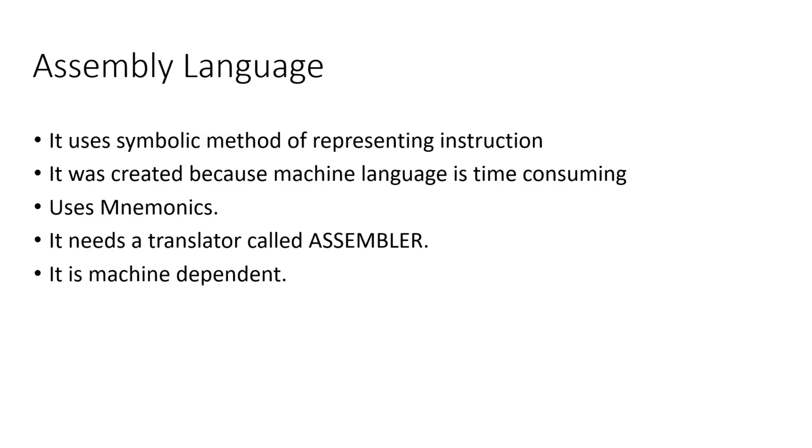Then another thing about assembly language is that it is machine dependent. It depends on the machine on which the program is being written. You cannot run it on another machine. If it is written on an IBM machine, it will only work on the IBM machine. That is why we say it is machine dependent.